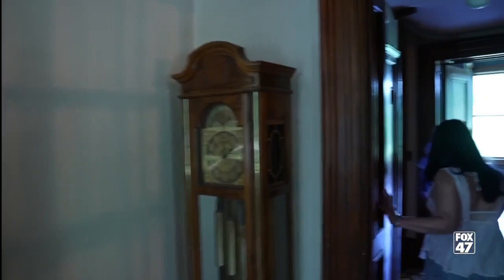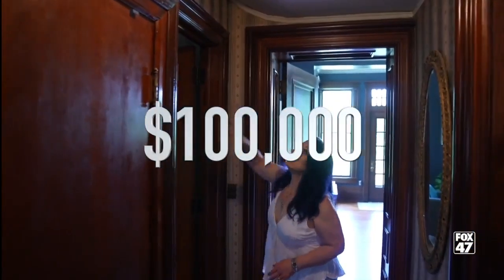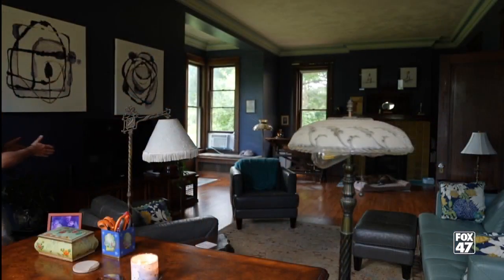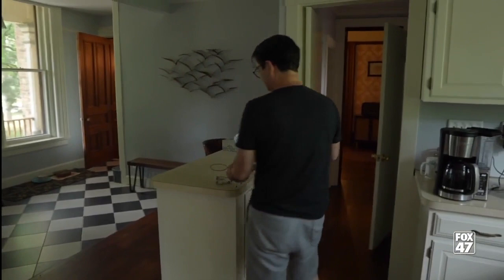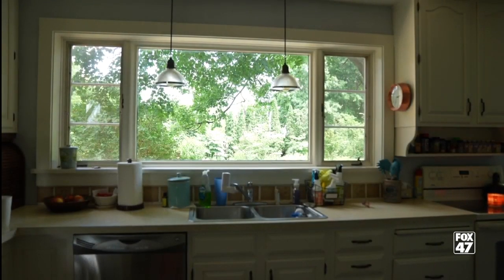They came in through the front door and immediately saw the staircase and the woodwork. During the past eight years, they've invested about $100,000 into the house. They tried to make sure renovations had integrity — putting in a gas fireplace insert, doing painting and things like that, but not changing the flooring or doing anything too major that would change the integrity of the home.